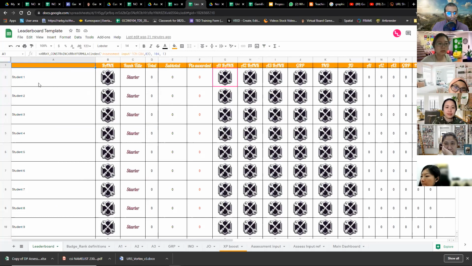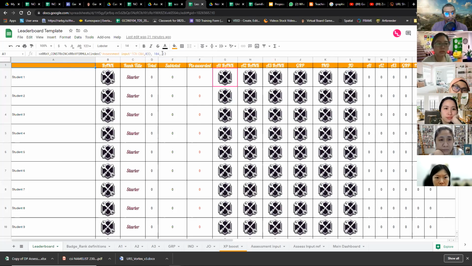Now, how this works is this. What the array constraint formula does is it copies the array of data in one whole column. Here, the array constraint is assessment input C9 to C84, starting from row C9 right down to C84, because I used to have 84 students.